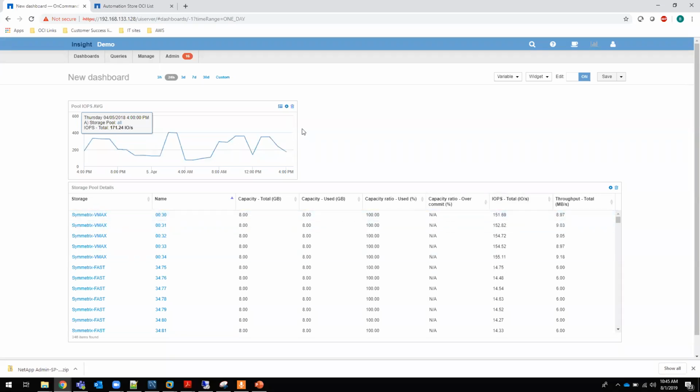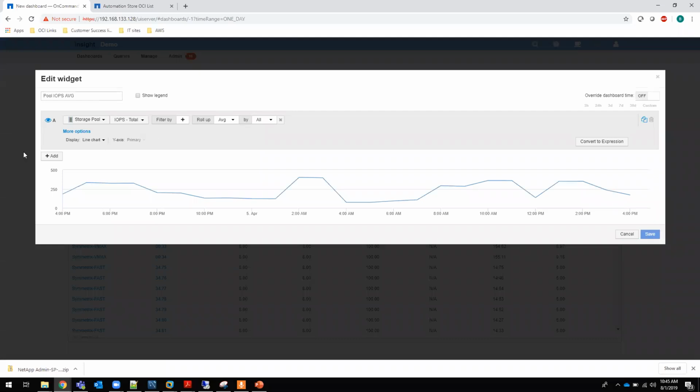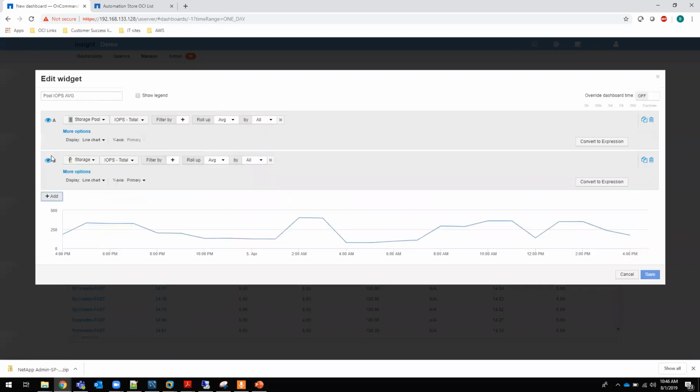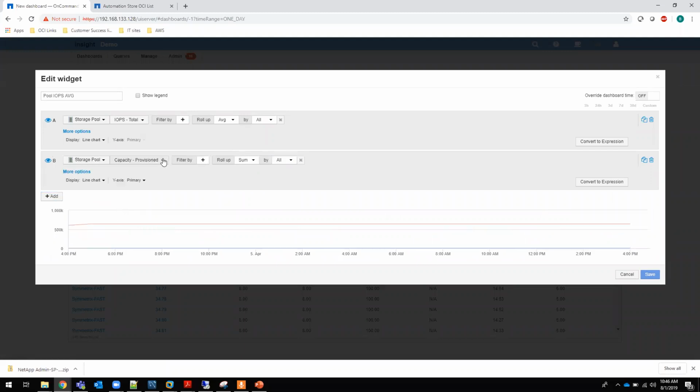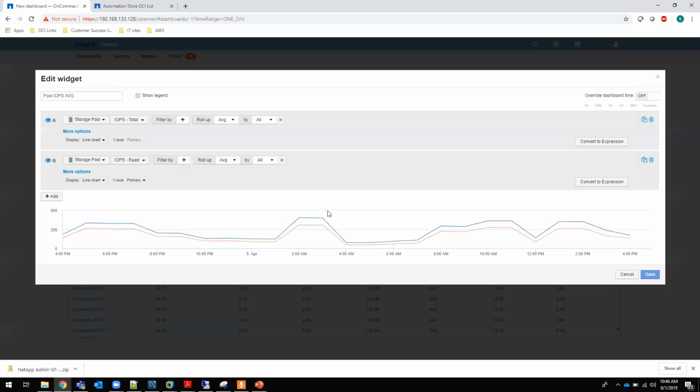And then what you can also do is go in and modify this existing widget. You can add in additional lines to the chart that you just created. So for instance, if you were also interested in the storage pool again, but this time we wanted to see the read IOPS and the write IOPS added together.